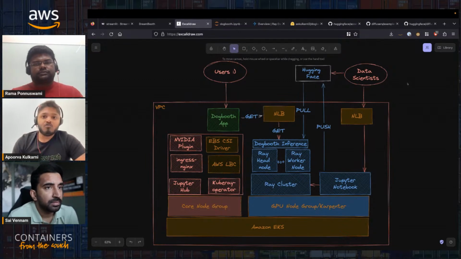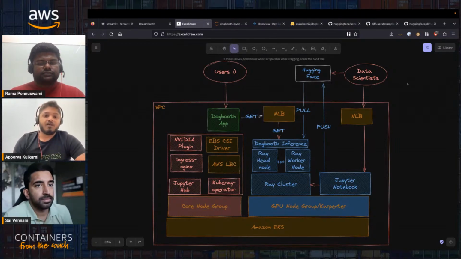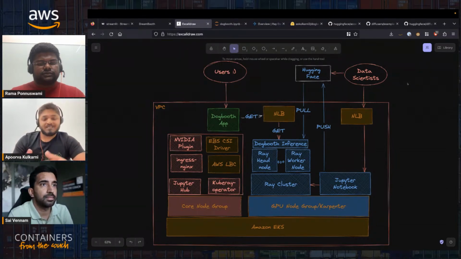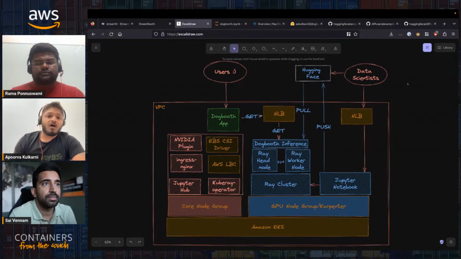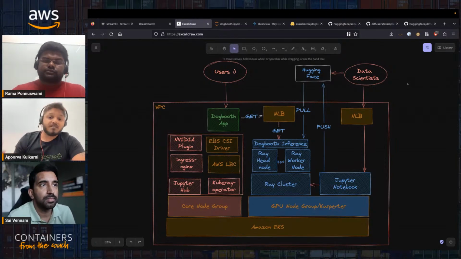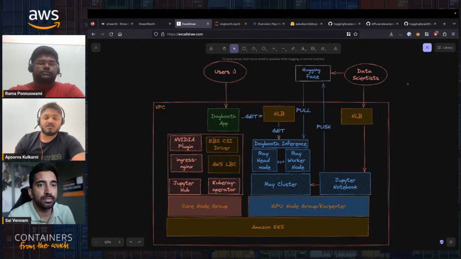And in order to do that deployment, I'm taking advantage of Ray. If you're not familiar with Ray, I encourage you to take a look at it. Basically, you run what's called a Ray cluster, and a Ray cluster consists of head nodes and several worker nodes, and these can be auto scaled. It provides me a way to run distributed Python programs on top of a Kubernetes cluster, and it could be any distributed application, including machine learning models.